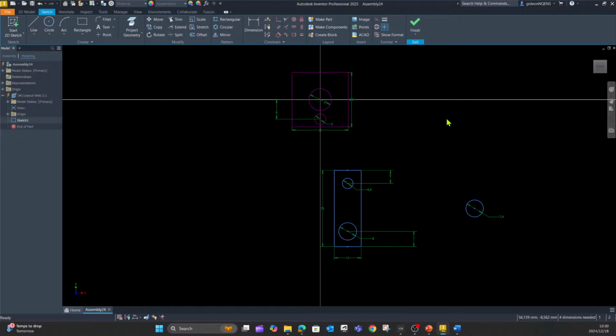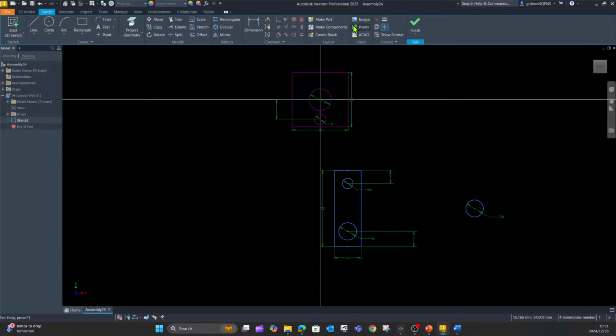Now I've got three different entities here, where one is fully constrained and the other two items are not constrained. Now, one of the important things to remember is you need to remember to constrain your parts as needed and required. So if there's any updates that do take place, that it all works in conjunction with the correct geometry and correct constraints.